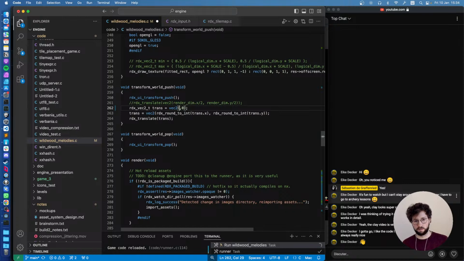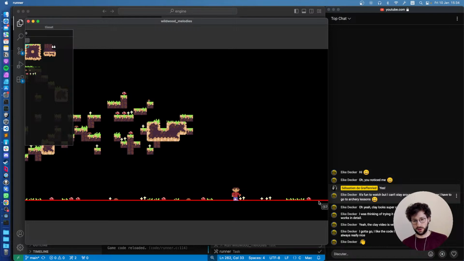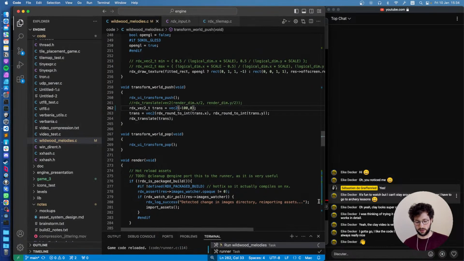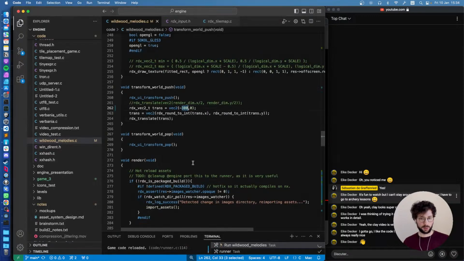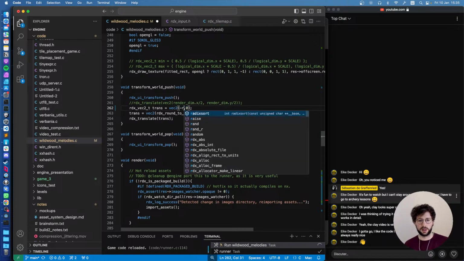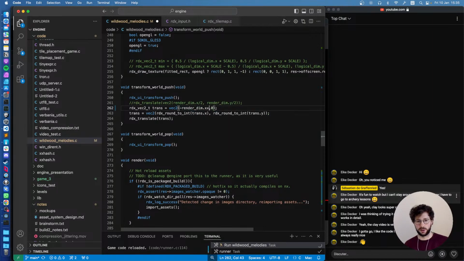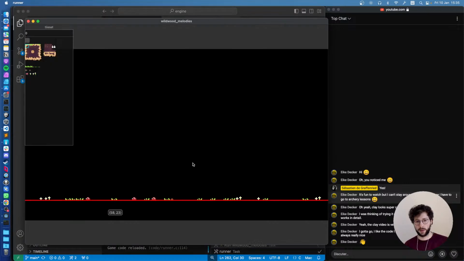If I shift everything to the left a little bit, you can see everything shifted. You can shift it a little more. Okay. So that's basically what we want to do, but we want to shift by render dim, I guess. Actually, that's pretty handy to have. Yes, and so if I walk right, yes, it appears here.